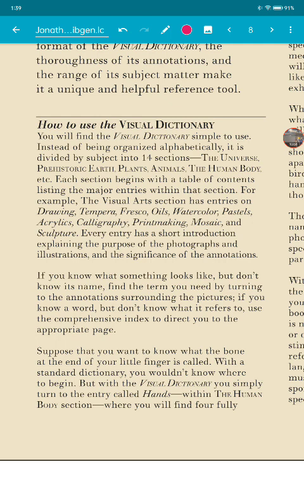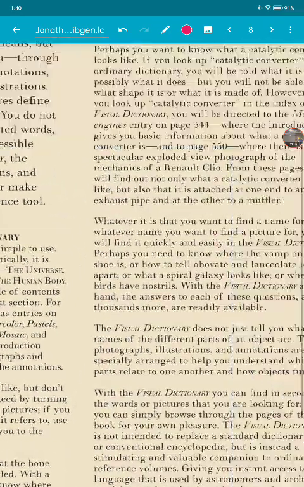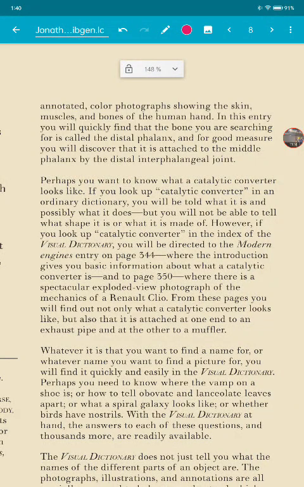So suppose that you want to know what the bone at the end of your little finger is called. With a standard dictionary you don't know where to begin, but with the visual dictionary you can. You easily turn to the entry called hands within the human body section, where you will find four fully annotated color photographs showing the skin, muscles, and bones of the human hand.